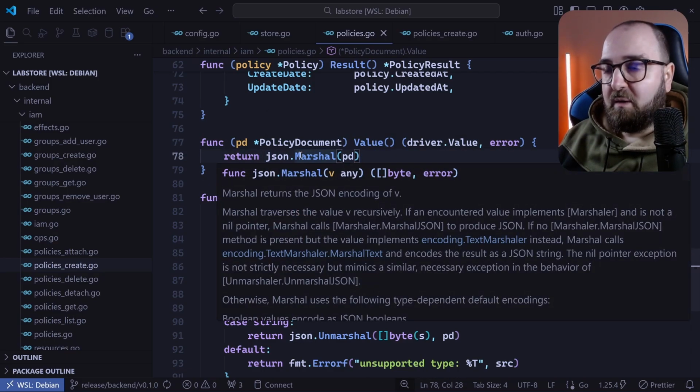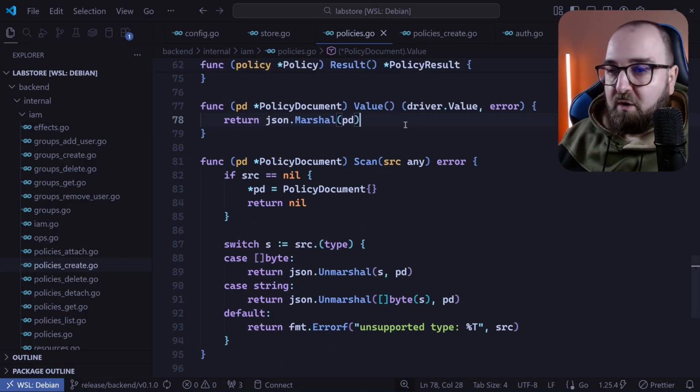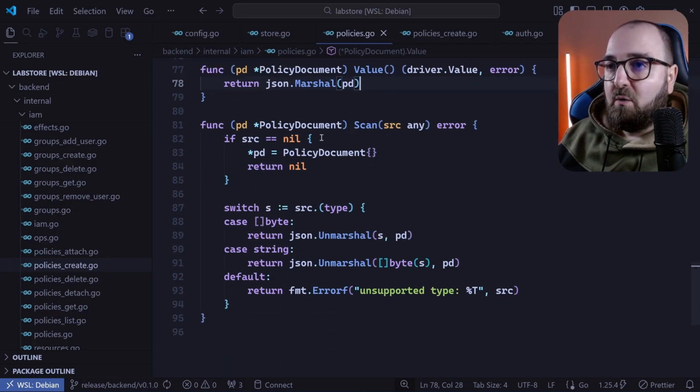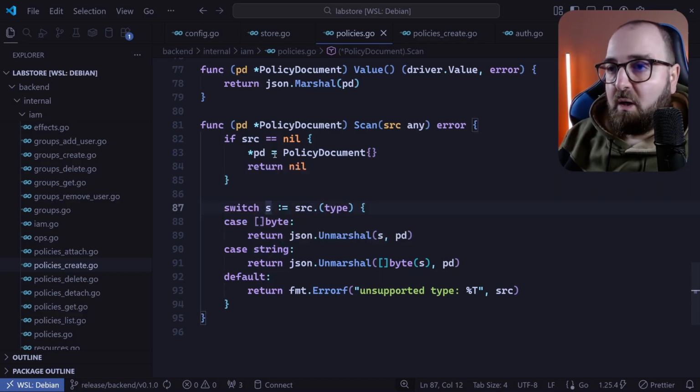This will return the byte string for the JSON, and when you load it, if it's empty, it will return an empty document. If not, it will unmarshal arrays and strings. It will check for the type. This is, by the way, a particular statement that you can run in switch case only.